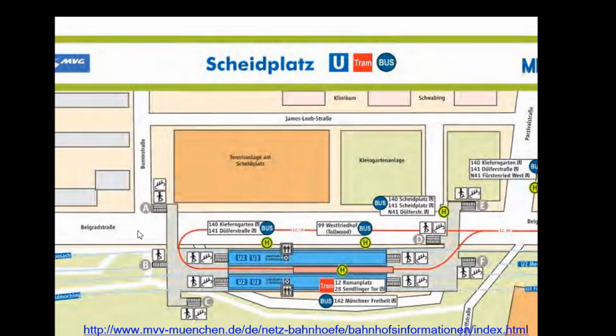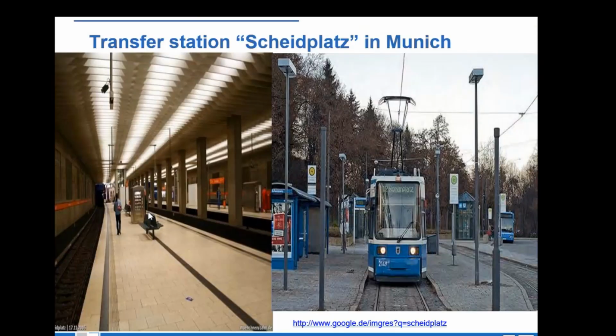And again, all those lines are connected with bus lines 140, 141 and 99 with a 1 or 2 minute delay or transfer. Okay, so for example, from different locations, people can arrive here to the same lines, which are moving in a different direction, and all those feeder lines are scheduled 1 or 2 minutes apart so that the passenger can easily alight and board and sit in the bus without waiting time. This is one of the typical examples of the figure of the Scheidplatz.